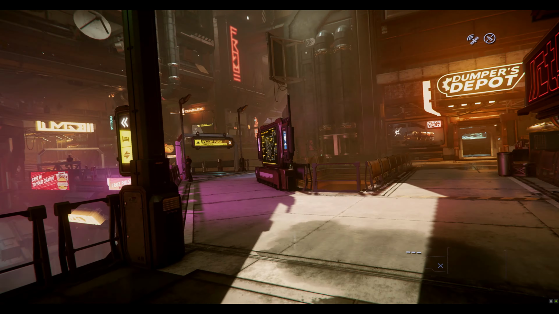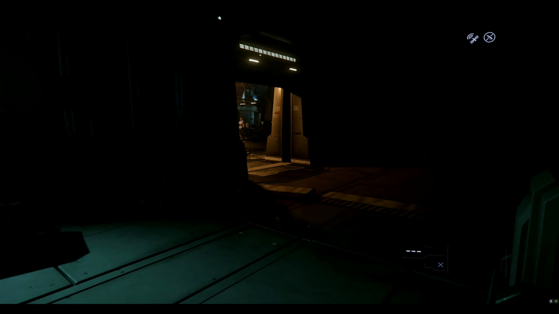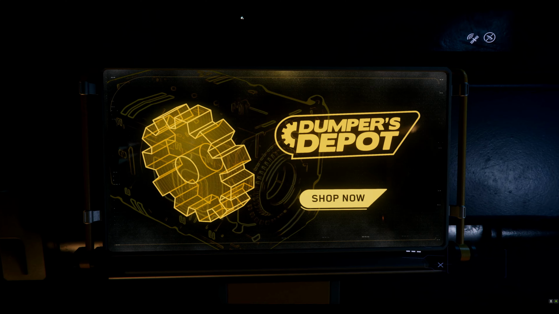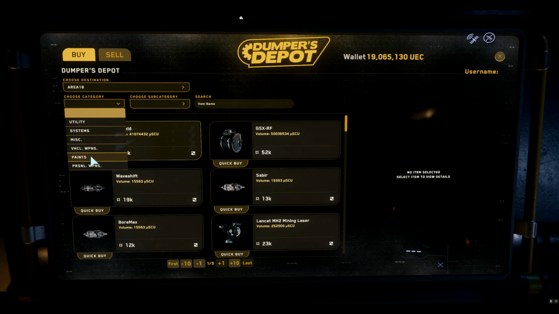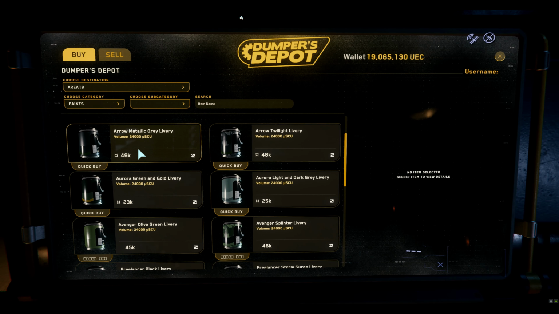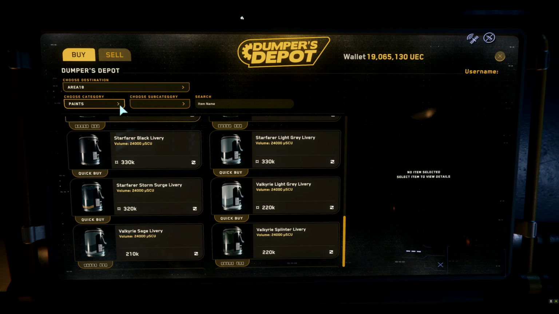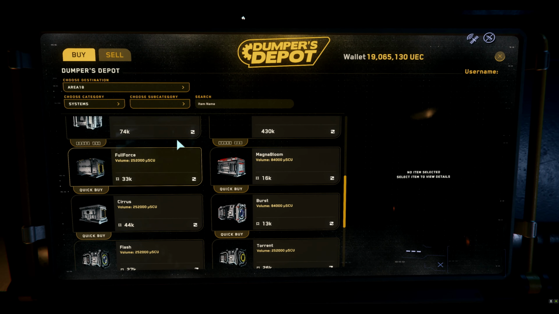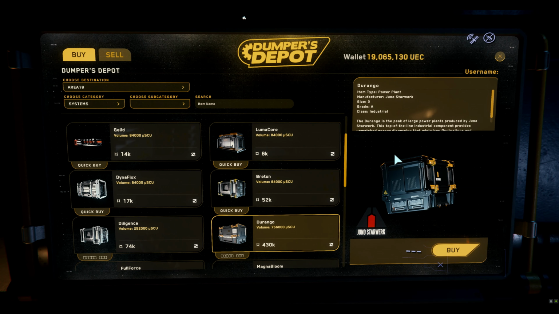Dumper Depot. Components, paints. What a hideous selection. Not a bad selection. Seems most stores will sell just about anything anymore. Well, at least a small selection of everything. As you can see, some good stuff in here.